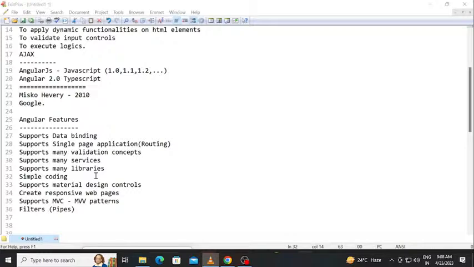Sir, for HTML and CSS, how will we get practical support? I told you, every day I am explaining the programs here itself. Those programs I will upload to the server. You can download and practice them. If you have any queries, you can ask me in the next class itself. I will give you much time for doubts.